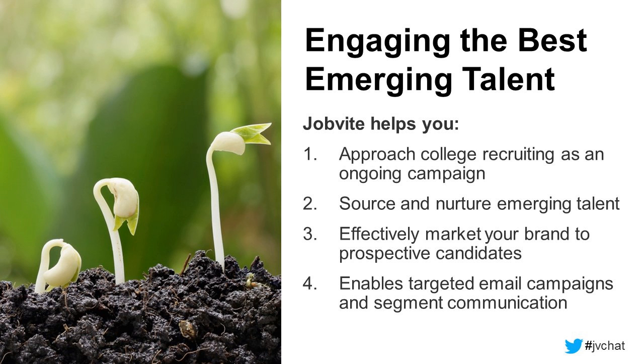Again, if you've got everyone that comes in from university recruiting, the great thing is you can do different messaging and you can label things on the back end of our system to make it very easy. Maybe you go to 10 events in the spring, maybe as many as 50 events in the spring, depending on how large your company is. But say you go to 10 events and everyone that comes in from those different events will come in labeled into Jobvite Engage as University Spring 2016.